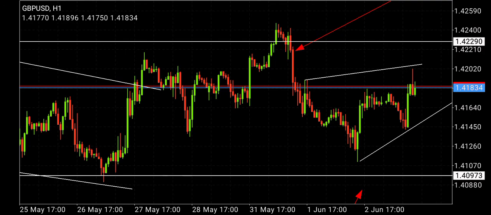So here we'll be looking for chances of maybe taking our sales. But remember, what are the rules for taking a sale? The rejections, of which you can see you have a rejection. On a bigger time frame, you have a pattern that is an ascending pattern. That is a clear sign that the bulls are losing momentum, so we're having a lot of correction in the market. Number three, we'll wait for the market to give us a clear trend, like either breaking the lows by creating lower lows and lower highs.